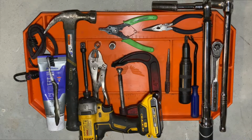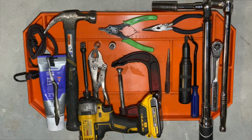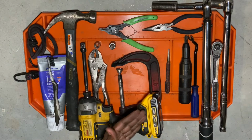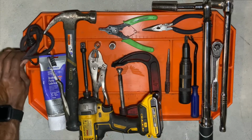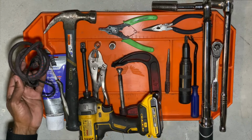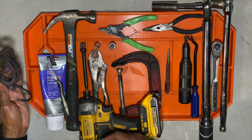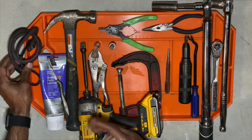So the tools that I'm going to use for this job are as follows. I guess the easiest way for me to do this will be to go from left to right and explain what each part will be used for. This bungee cord right here will be used to hold up the caliper when it is disconnected from the wheel carrier and it's just floating around loose. This keeps the caliper from stretching out your brake lines and breaking something.